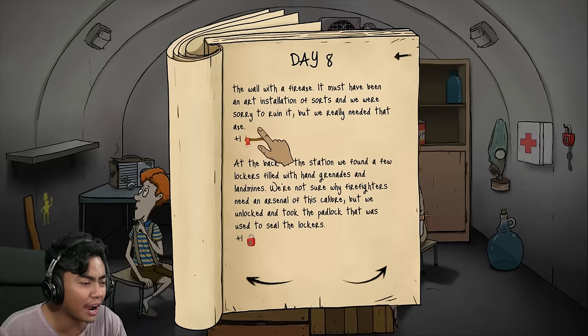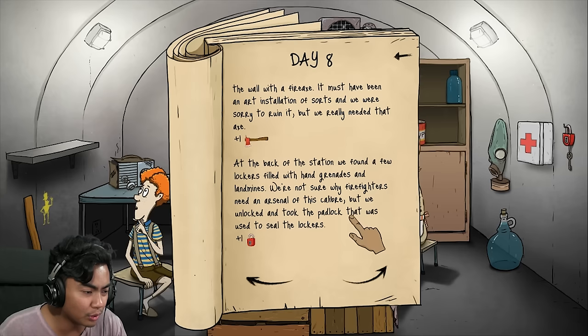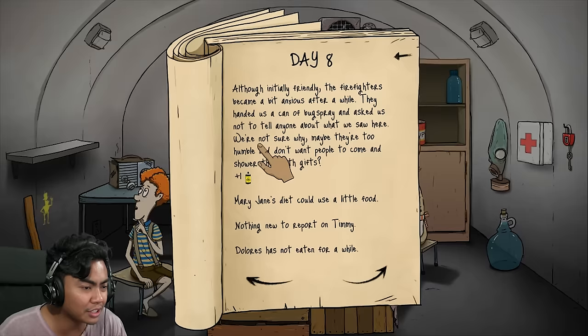Good job. In the back of the station, we found a locker filled with grenades, landmines, but we're not sure why firefighters would carry that. It was sealed. We used lockers. We have a lock, too. Great. Well, we're not sure why. They're too humble. Okay, we also gained a bug spray.